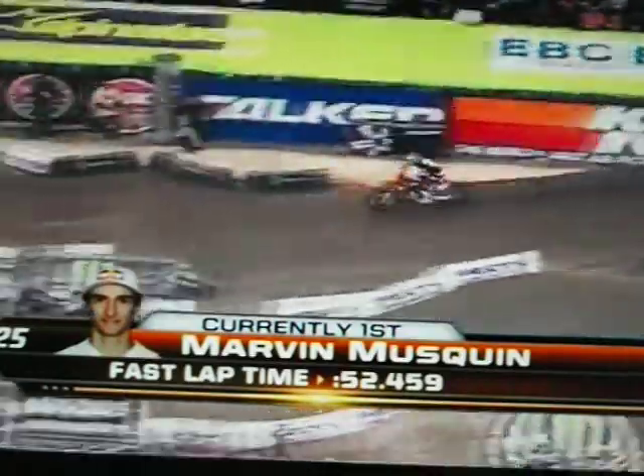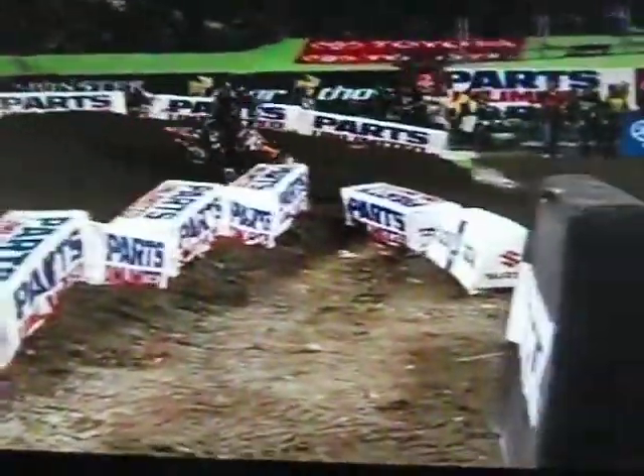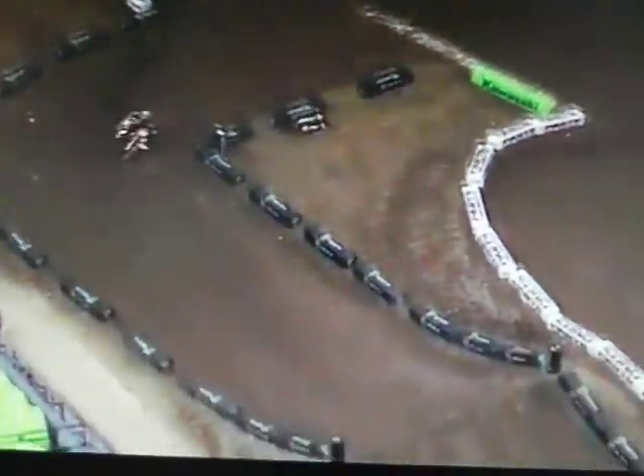Looking good here in Indiana with the heat race. Yeah, look at what winning can do for you, right? He was qualifying fast in the early rounds but starts weren't there — really couldn't put the pieces of the puzzle together. Now he's got the win under his belt, first win of his career, confidence is there. This is the style of track that I think he can really excel on. We saw it with Will Hunter — he didn't win for some time and then all of a sudden starts bringing them together. So Jeff, what's better than one win? Two. He scored his first career win a week ago in the main event, on his way now to his first heat race win in 2013.